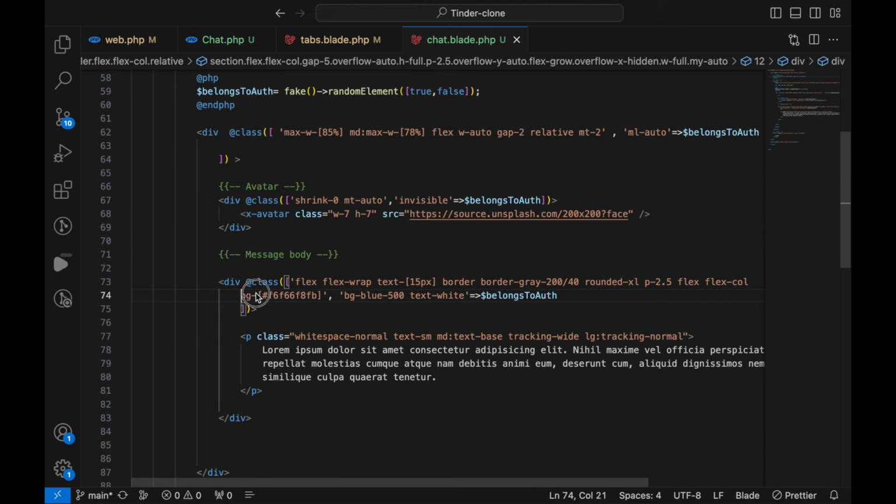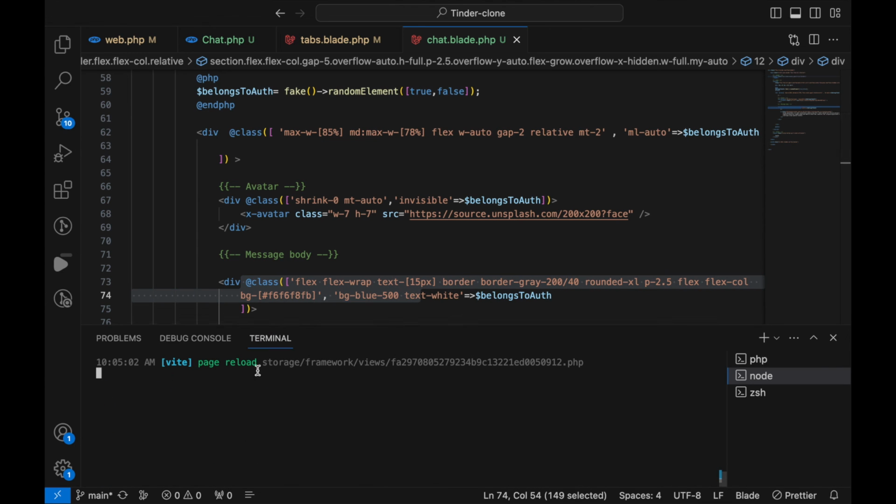After adding the face, down in the message body, I noticed that the class here, the background, should be different. So here should be F6F6F8FB. Yeah, make sure the class here is correct. And I noticed that since this is the Blade class, we have to completely refresh, or rather restart the npm server. So here we can open the terminal. In here in the node npm server, let's click Ctrl C to close it, and then click up arrow and run npm run dev again.